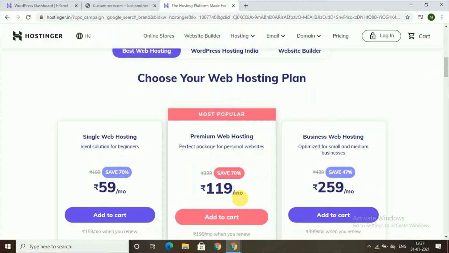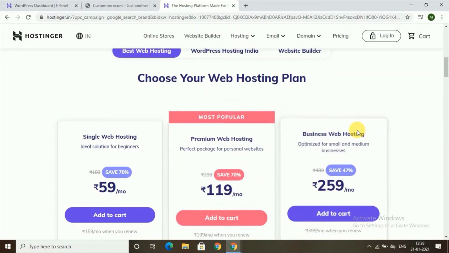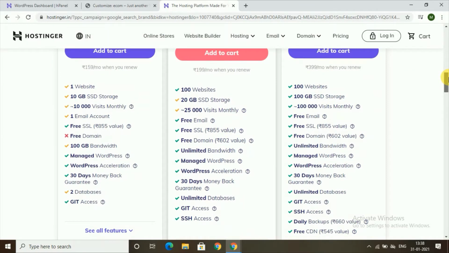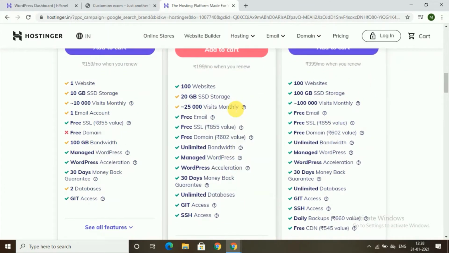It is only 119 per month, so that's a pretty affordable and reasonable price. You get 100 websites here and 25,000 visits monthly. You get a free SSL certificate worth 855 rupees, a free domain, unlimited bandwidth, managed WordPress and a 30-day money back guarantee, the best part of hostinger.in.